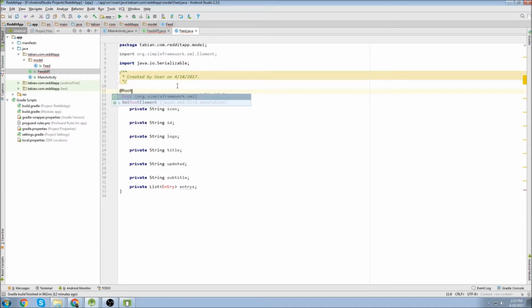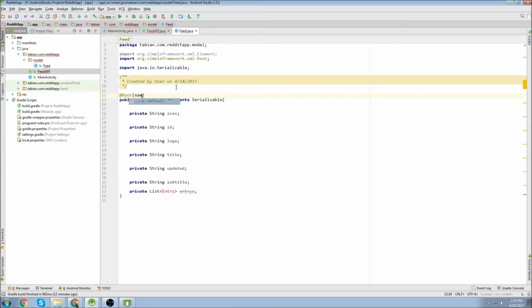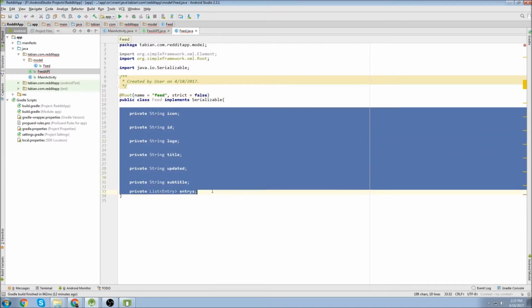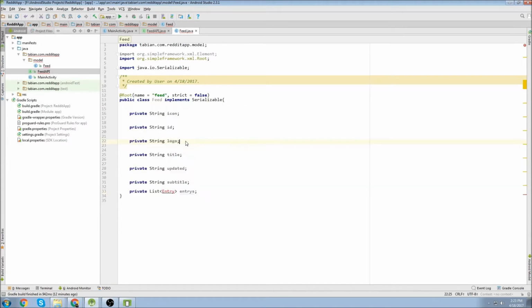So you have to make sure that you let it know that you're skipping things. So what you do is you go up here and you go root, import root, you go name, and this is going to be called feed because it's our feed. And then we go strict equals false. So strict equals false is the key here. By default, strict is equal to true, and what that means is it won't grab what's inside the tags unless literally every one of these parameters is declared in here and exists in there. So if I go strict equals false, that's basically telling the library that it's okay if you can't find, say, the category tag. If it doesn't exist, whatever, still grab the data. So this is very important. Make sure you stick that in there.